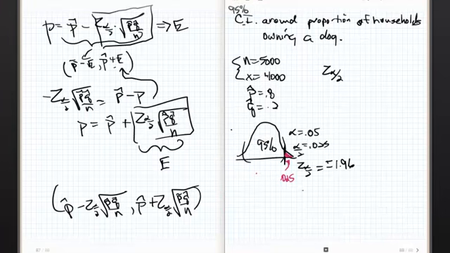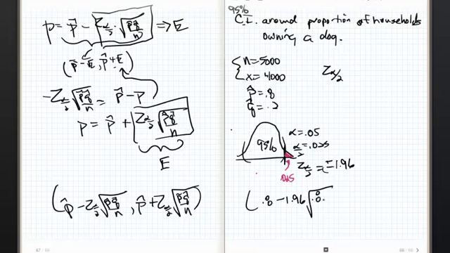All right, now all we have to do is this. We got P hat. We got Q hat. So my 95% confidence interval is going to be 0.8 minus 1.96, that's this guy right here, times the square root of 0.8 times 0.2 divided by 5,000. Ooh, that's going to be pretty small, isn't it? That's the left-hand side of my interval. The right-hand side is going to be 0.8 plus 1.96 times the square root of 0.8 times 0.2 divided by 5,000.